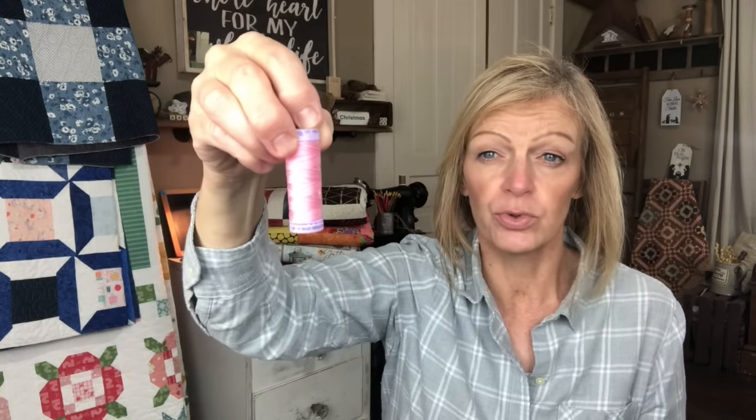And this is just a little sampler size. They sell this in larger spools as well, but I like these little sample ones to try out and to use in my binding bag. This is a 50 weight thread. And see if it tells me anything else. There's 109 yards on this spool, but obviously you can buy it in a larger one as well.